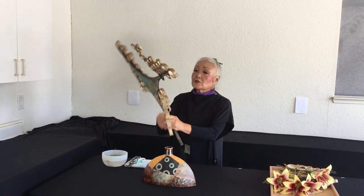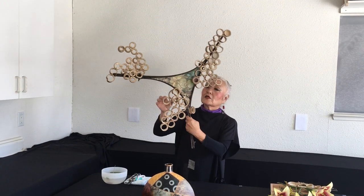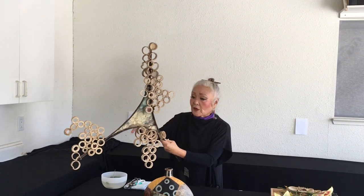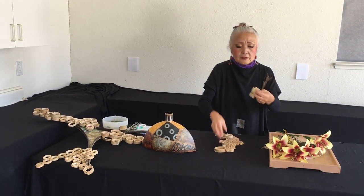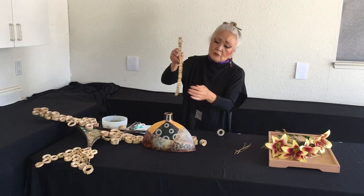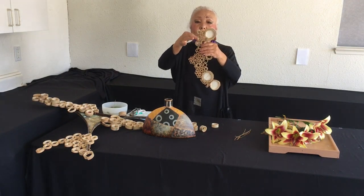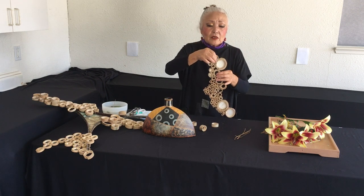And this is a bamboo triangle I tied and made. And bamboo rings, slices of the bamboo, and tying one by one. Like, see, this one is bamboo rings, and you can tie it. Some are very small, little skinny ones, and some are medium, some are large. So you can tie it one by one like this.